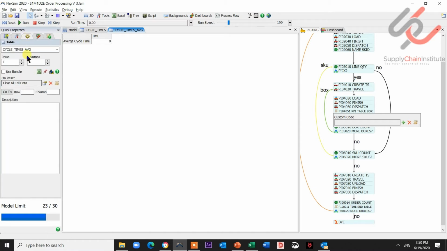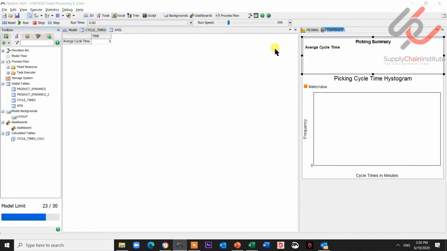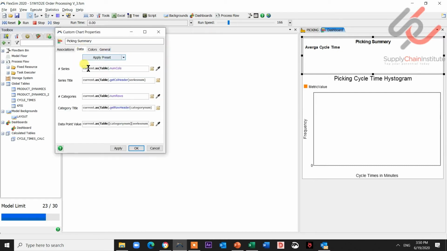The name for this table originally was cycle times average, but it is very likely that I want to call it KPIs, because I'm going to use more than one value. Let's just be sure that it's referencing the right table.